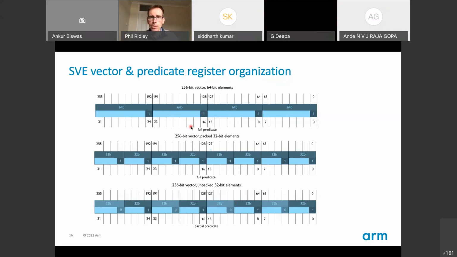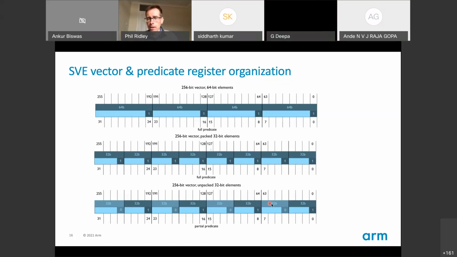Again, this is the same, but this is for if you had single precision 32-bit type representation. Now you've got 8 lanes, so you need 8 bits in your predicate register. Again, the other bits are ignored.